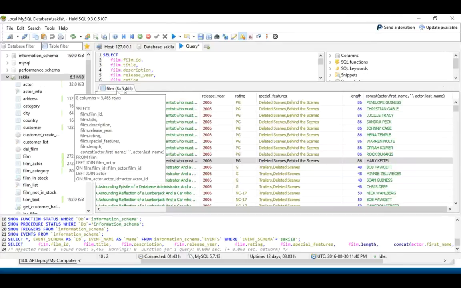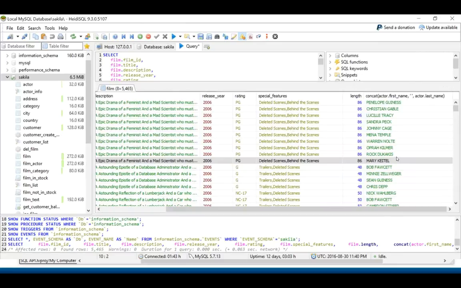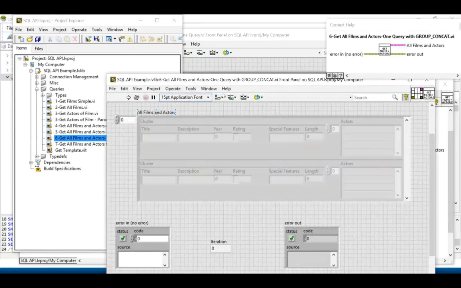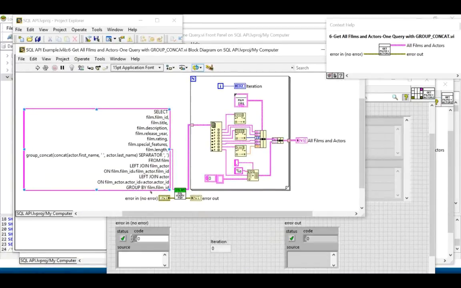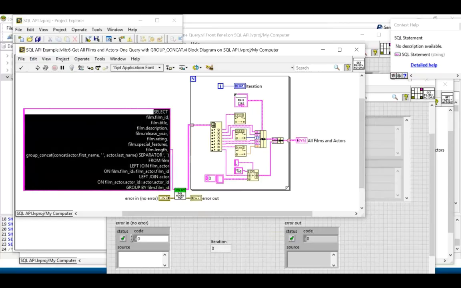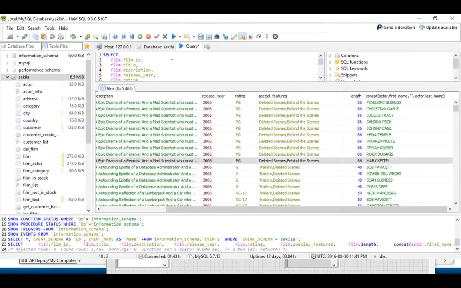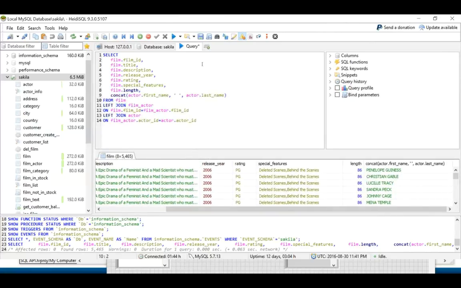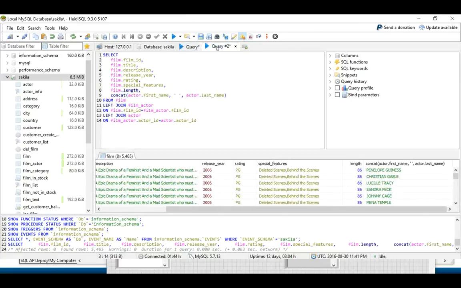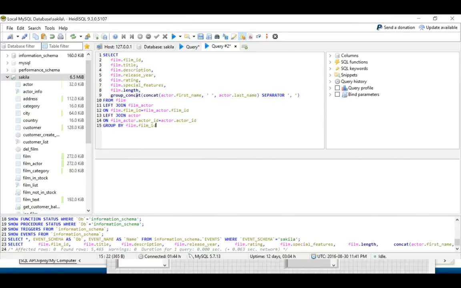So it's still better because we have one query, but we still have extra rows, because over here we have a list of 5,465 rows from the return when we only have 1,000 films. And all that extra is just from these duplicate names over here. So the next step to make this better might be to use additional SQL functions like group concatenate, where we're actually grouping by the film, and we're using a group concat on that list of actors with a specific separator to return the list more succinctly.